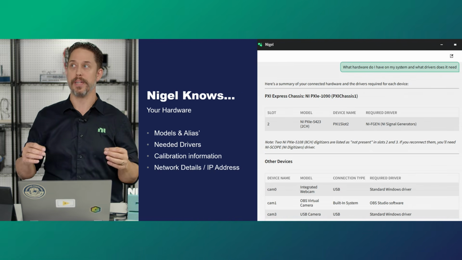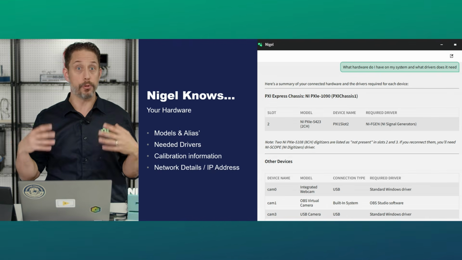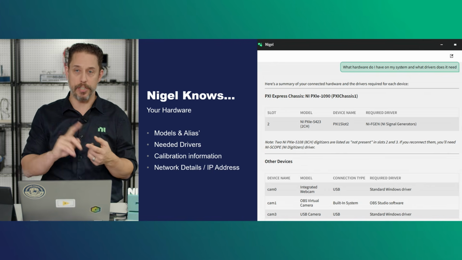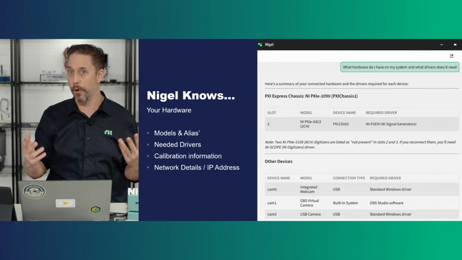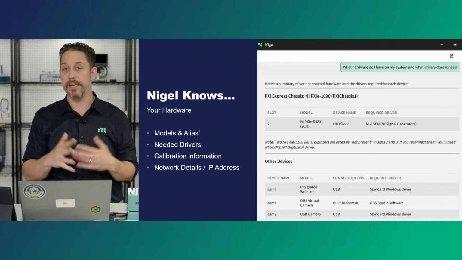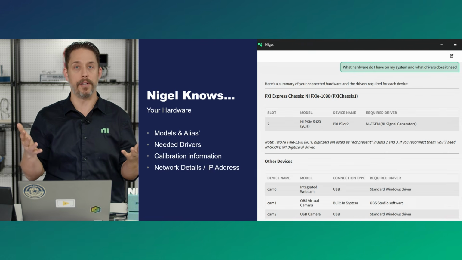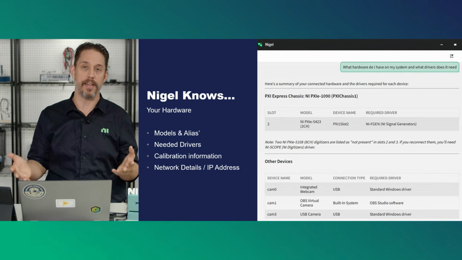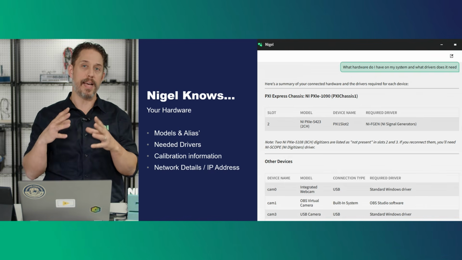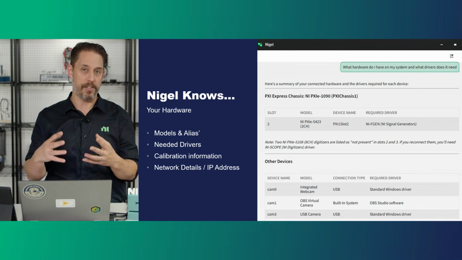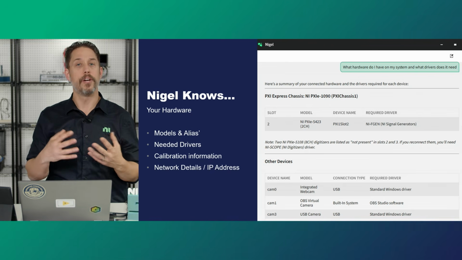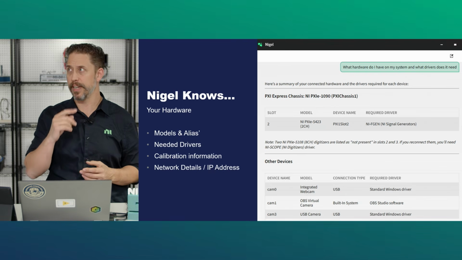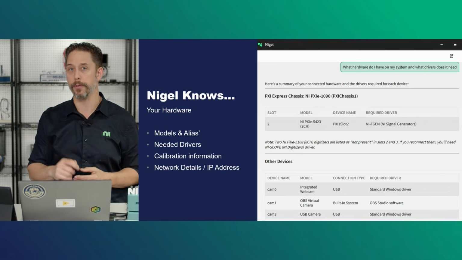These are all things that you would need to go to a different piece of software to try to determine. Like you would have gone to Max or the hardware configuration utility to maybe look at your serial numbers or your calibration date. No more. You can just ask Nigel directly. And you can even get something as fundamental to your computer as, what's my IP? Sure, there's other ways that you can go about and get that, but now once again, it's staying in product. It's helping you get to that information that's critical to the job faster. So next time you've got Nigel open, go ahead and start asking it about the hardware on your system so that you can actually get the job done. Actually, even the drivers associated with it too, I found that one helpful.